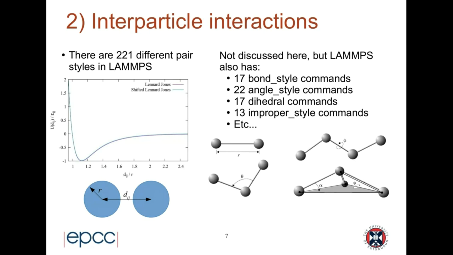Sorry, I'm getting questions, I feel. If they're 1.4 away, then they've got an energy of -0.5, and they've got a force which will push them together, etc., etc. I seem to have missed a couple of questions. I will finish this spiel and then I'll get to questions if that's okay.